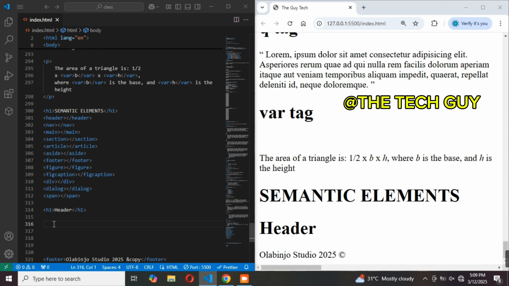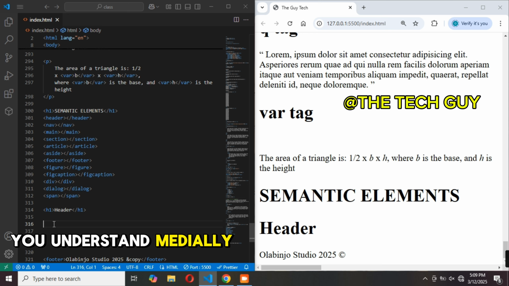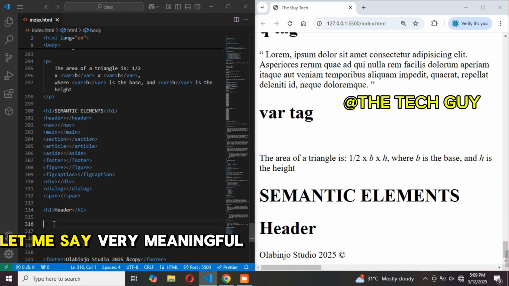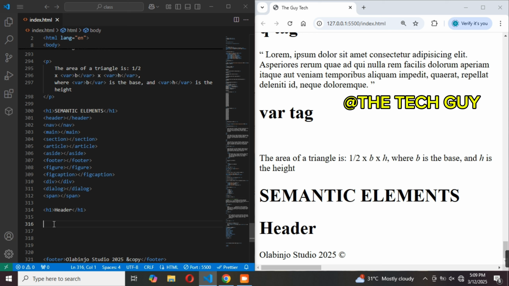So it will help the browser. You understand? Majorly, these semantic elements may not be very meaningful to us as humans, but to the browser it's very, very important because it will help the browser to know that, okay, fine, this is the footer area of the website, this is the header part of the website.